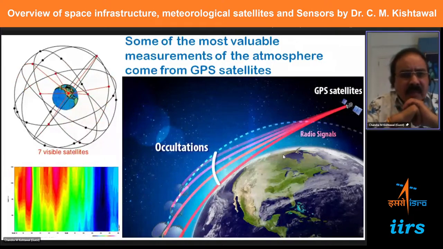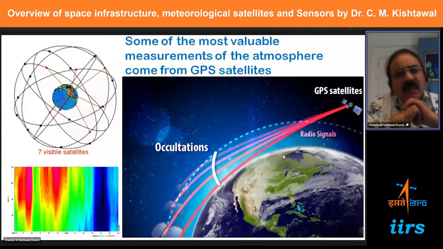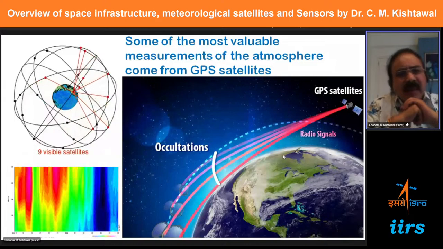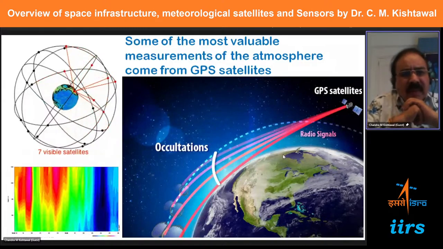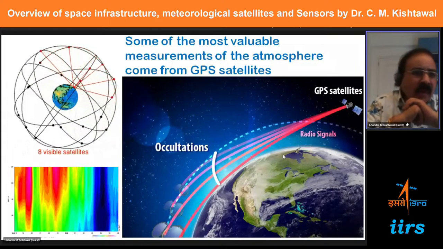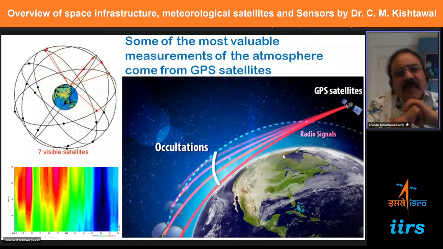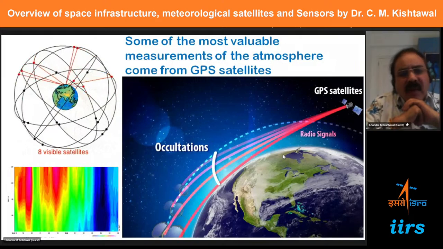There are GPS satellites, and everybody in today's time is using GPS satellites. We are using them for all our mapping. Your taxi driver comes and he tracks down your location, your delivery parcel. Everything is using this GPS satellite system, your Uber, Ola. It is very difficult to imagine the world without this service. This is a constantly professional service, and it is not meant basically for meteorological purposes, but meteorological people are using it to great advantage.